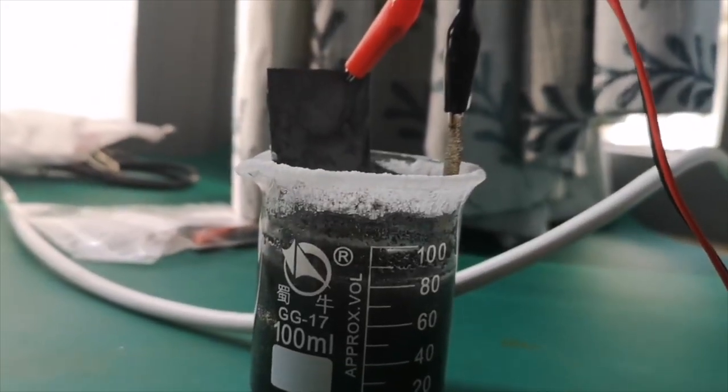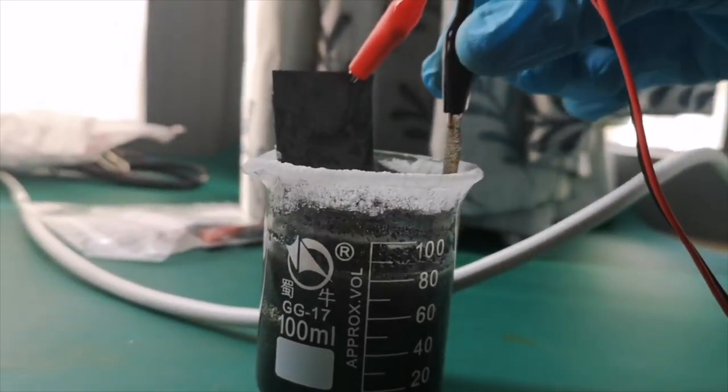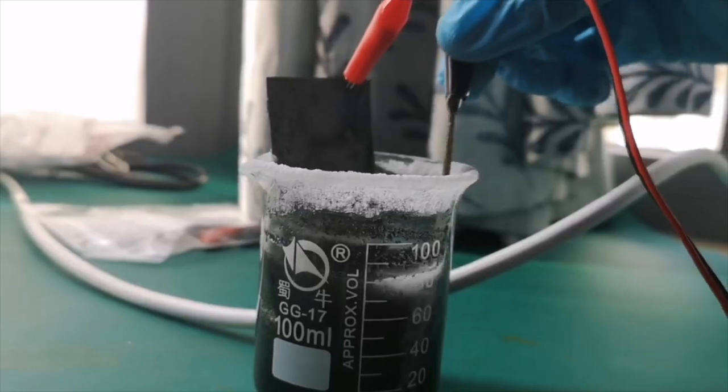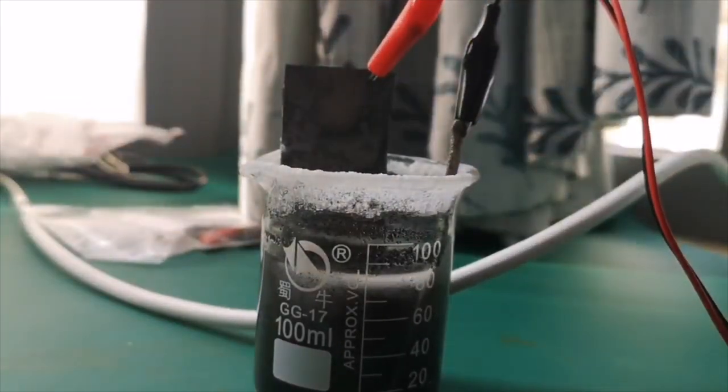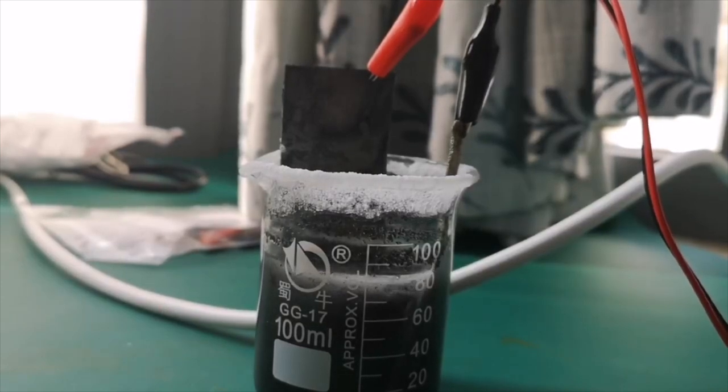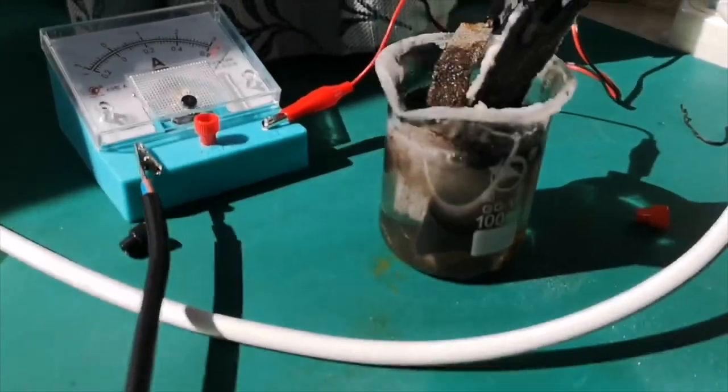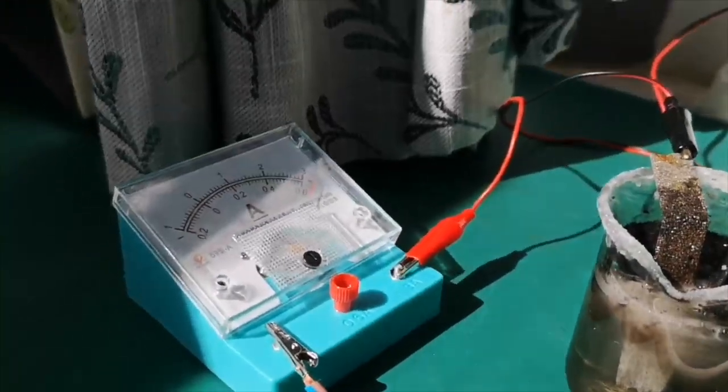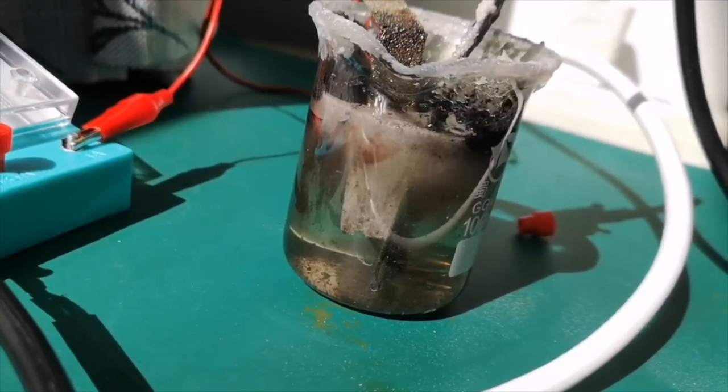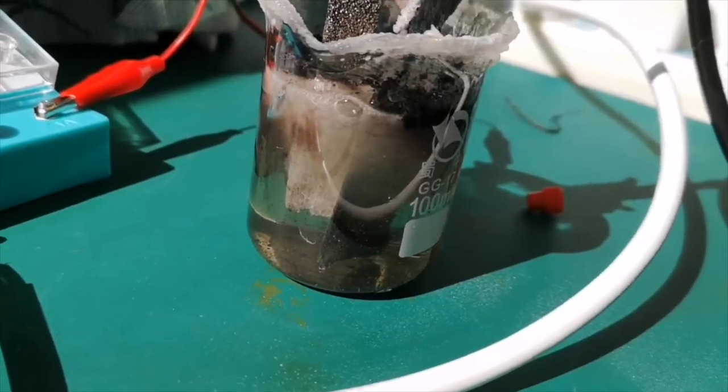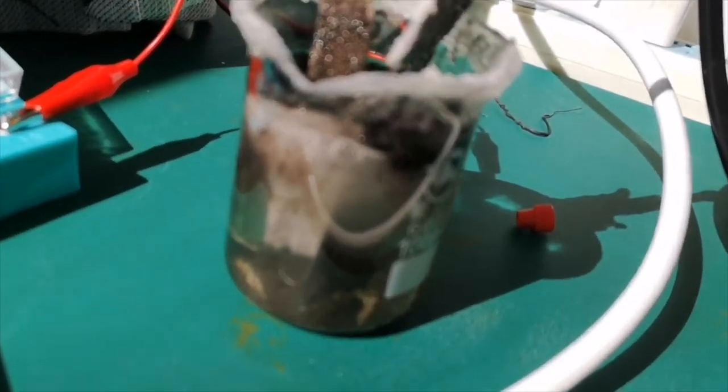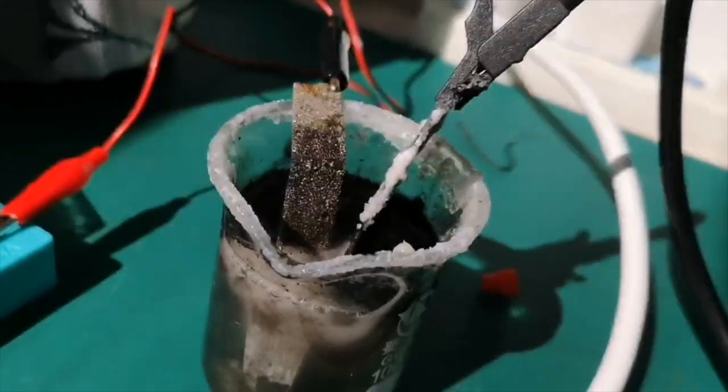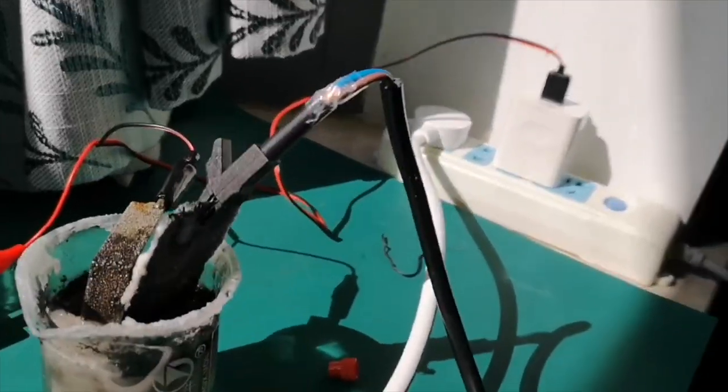Two days later, the cell turned much darker due to the graphite particles that released off the anode. There was also a lot of salt creep on the sides of the beaker. But still, the cell is running smoothly. As the electrolysis proceeds, the resistance of the solution decreases, so the current increases to a little more than 3 amps. I swapped out my old alligator clip for a homemade one, because it cannot handle large currents. The homemade clip is just a clip connected to household wires for electronics.